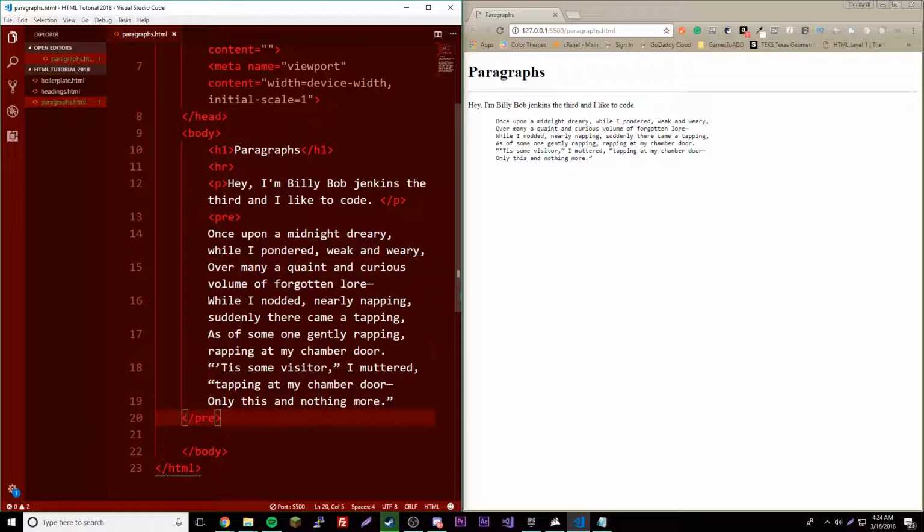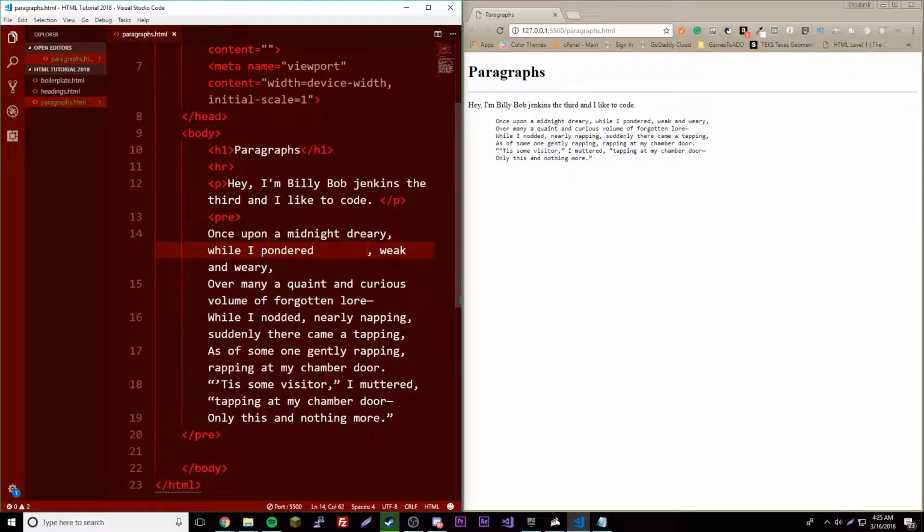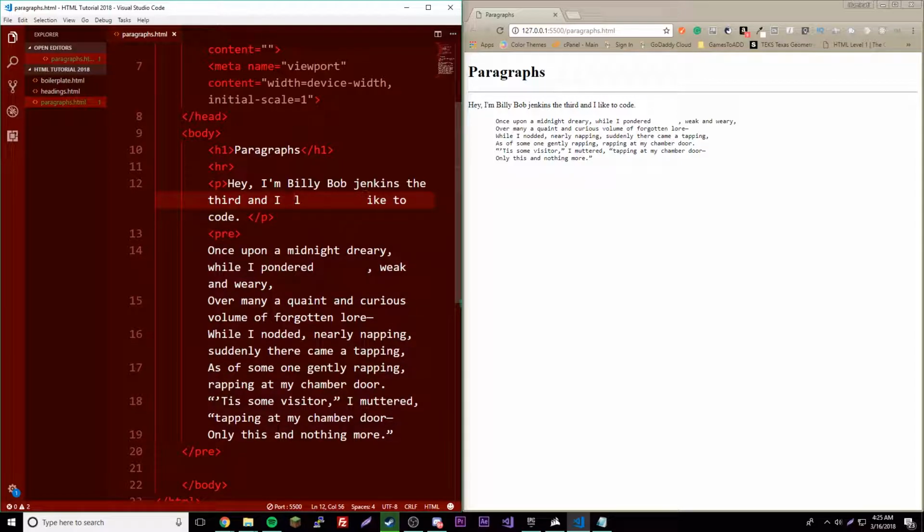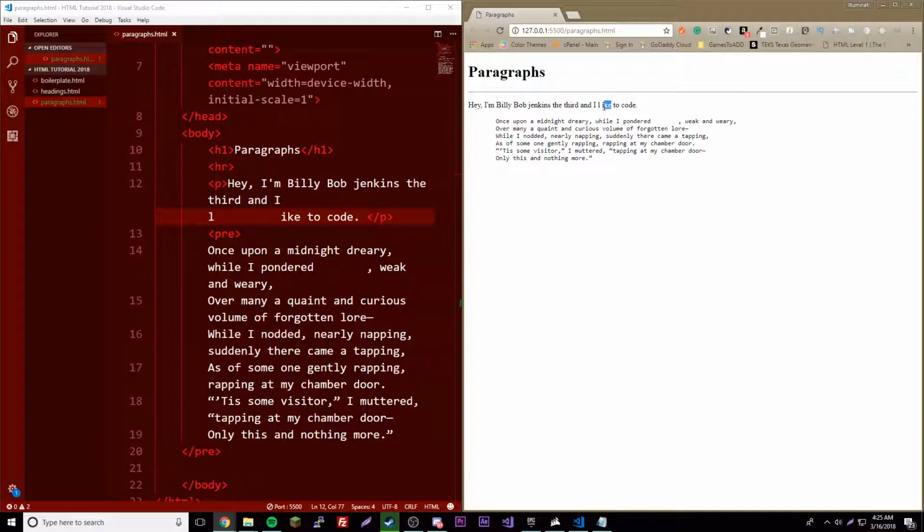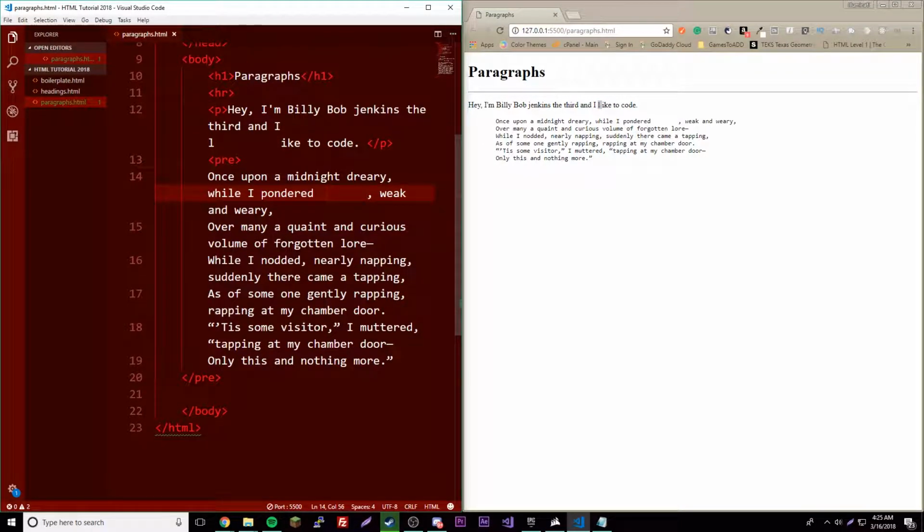So anyway, that's fine. What it does is it preserves any line break, which is enter or spacing. So if you want to have as many spaces as you want, it'll know that. In a p tag, it doesn't matter how many spaces you have; it's only going to register as one. So if you look here, only one instead of all the space I have here. I hope that makes sense for you.